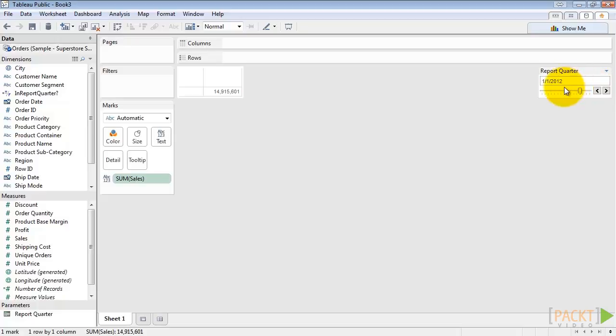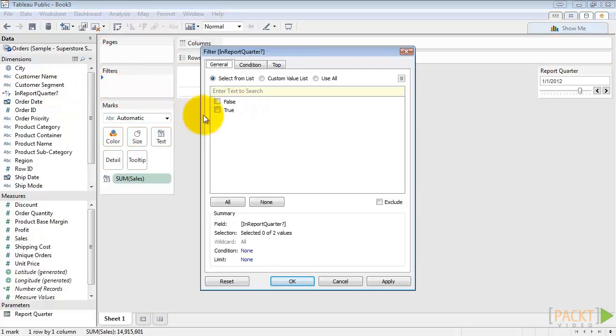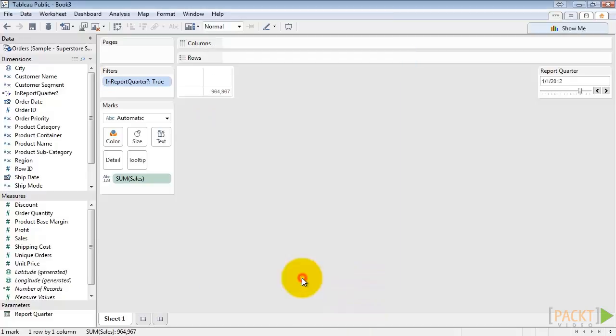Let's just go 1/1/2012. And then we'll try dragging in report quarter out again and select true. You can see our sales is now filtered down to just that 1 quarter and functions when we toggle through our parameter.